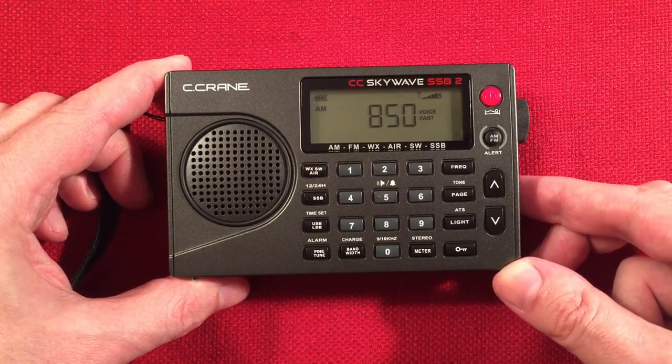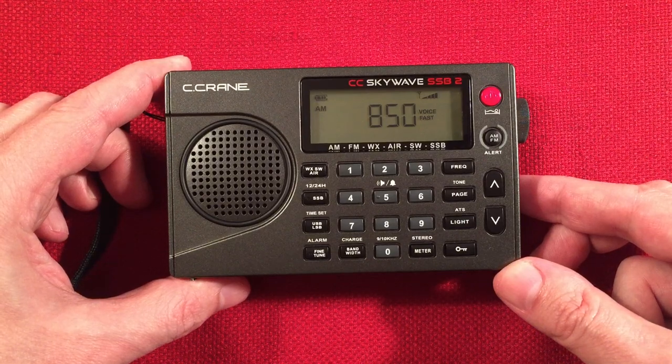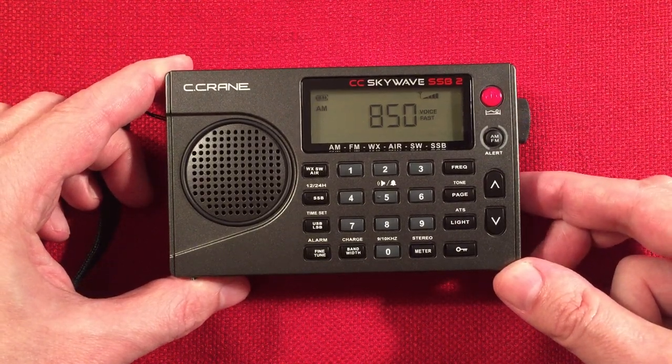KOA, Denver, Colorado, 890 miles, one of the farthest stations we'll hear tonight.